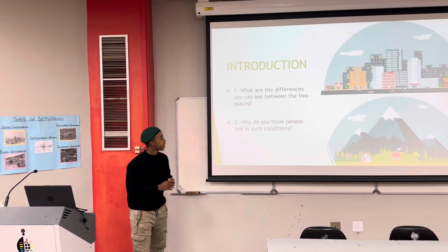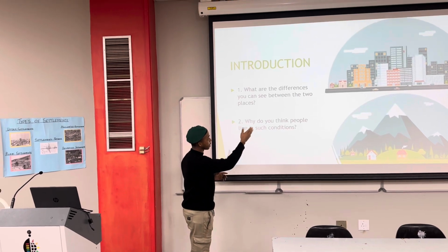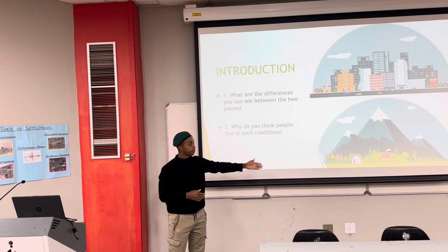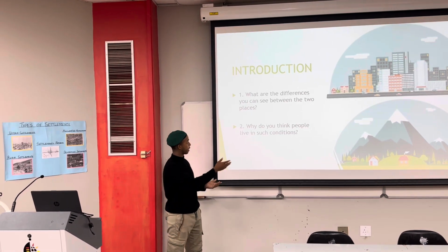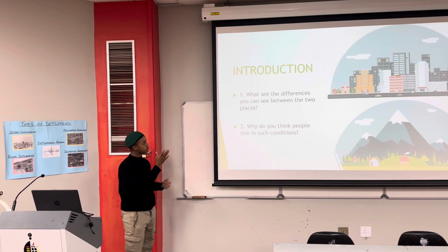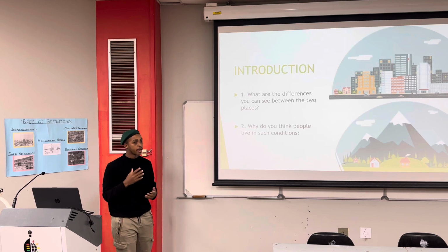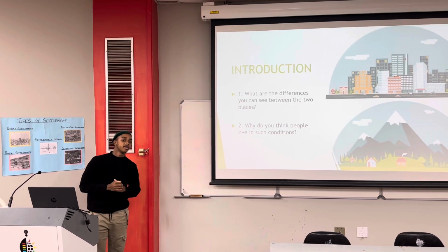Yeah, slightly correct. Or I'd rather say it's correct because the first picture has a road and cars, and the picture below does not even have roads. It's just grass. So why do you think people live in such conditions? I'm just going to take only one answer. Yes, Bonello.